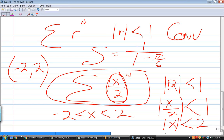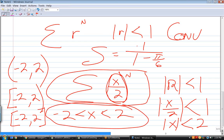So it's not even fair to call this an interval of convergence. This is the interval over which the function converges. But without checking the endpoints, it could be that. It could be this. Or it could be a right bracket and a left paren. And we would have to check each point, and it's going to be different for different series. So the radius of convergence is how wide x can be. The interval of convergence tells you over what numbers it is, but the actual definition of interval of convergence also tells you whether it's convergent at the endpoints.